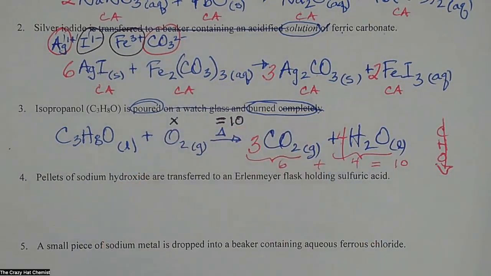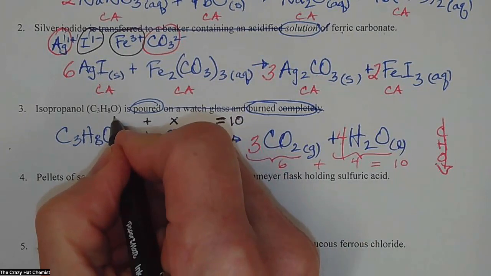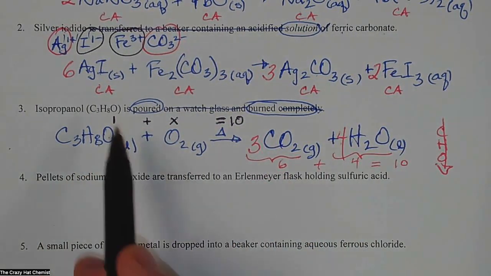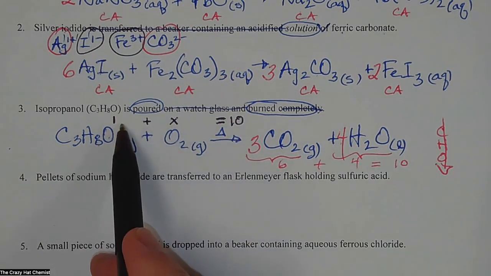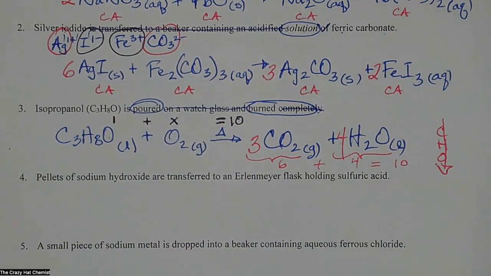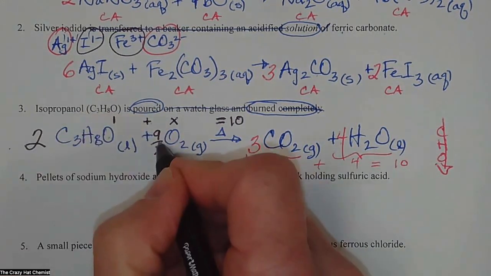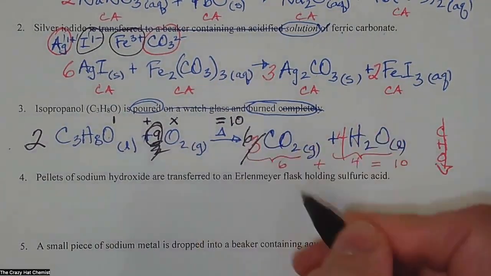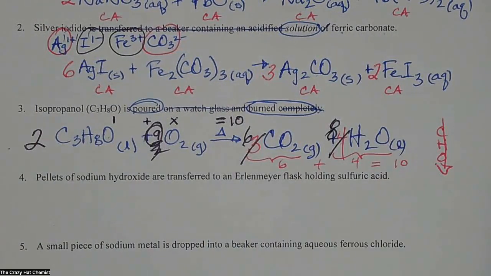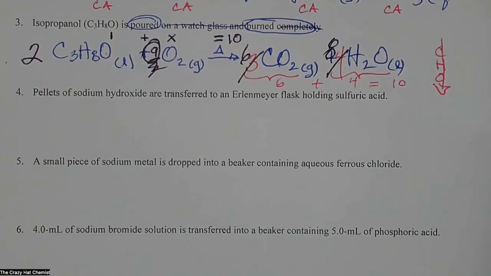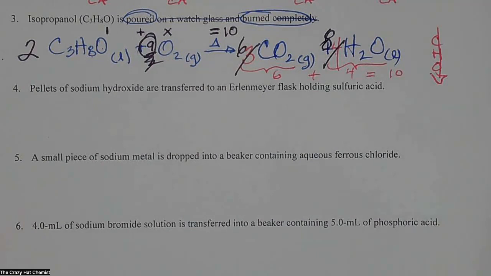We're going to call X for the diatomic, plus there is one oxygen right in this formula right over here. So we're going to solve for the value of what X is equal to. 1 plus X is equal to 10. What is X? X is equal to 9. 9 is an odd number, so we're going to take 9 halves as our fractional coefficient. And then we're going to have to multiply everything by 2. We always multiply everything by 2 to get rid of this denominator of a 2. So we will end up with a 2, a 9, a 6, and an 8 for our coefficients on that one. All right, again, combustion reaction, you always end up with the same products every single time. We're making an assumption that they are always complete combustions.